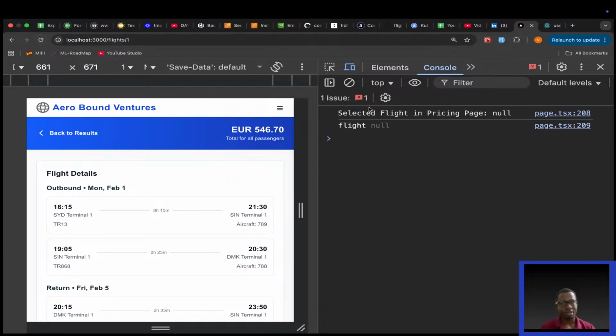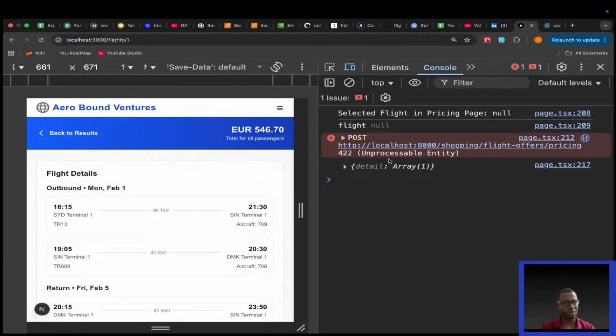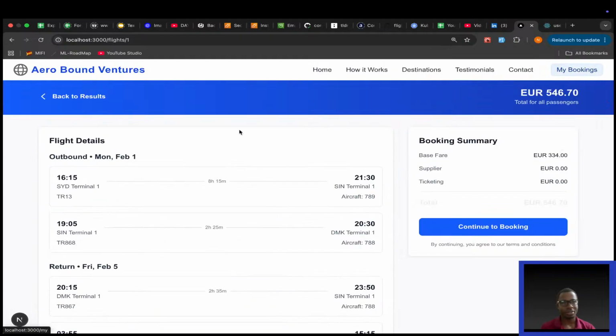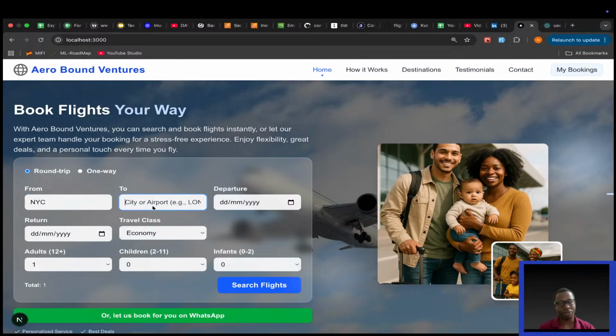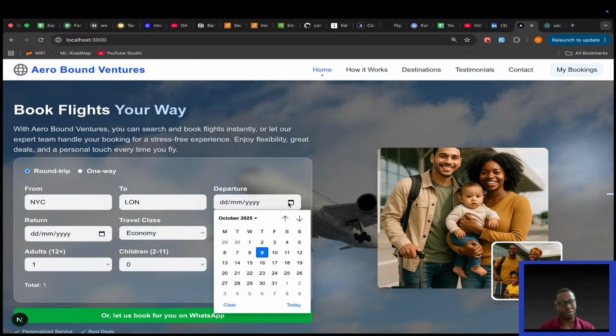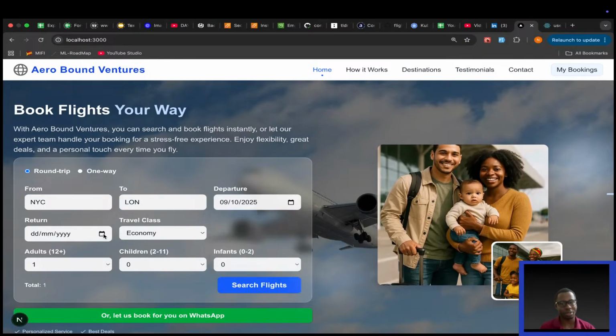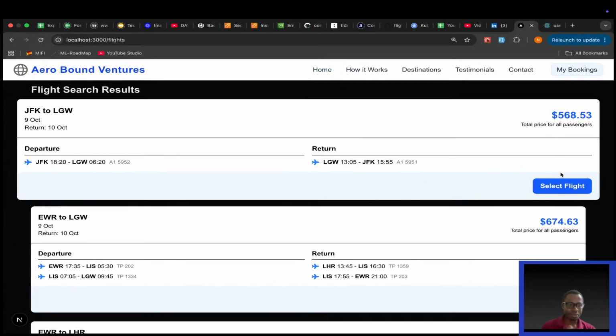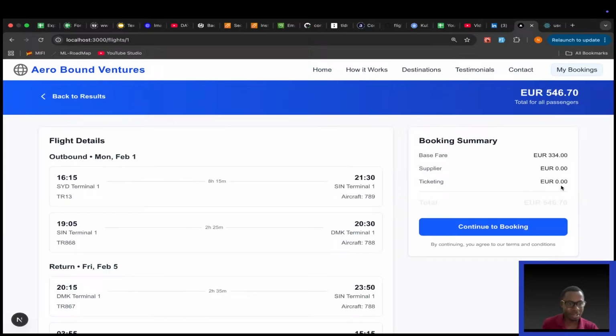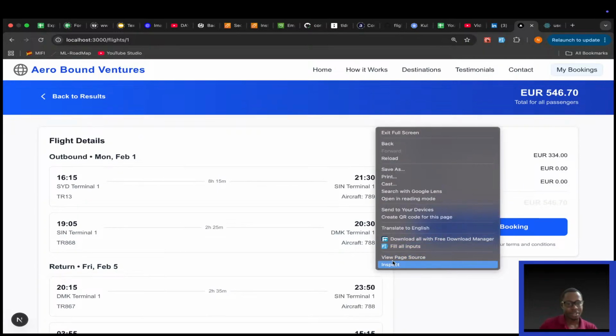But the issue is if I refresh, we're going to lose the state. You see, we have lost the state. Wow, I need to solve this issue. This state has to be persisted, by the way, otherwise we're going to suffer. I do not always want to come here to make sure that we're getting the states. This will not be really good. It will be stressful, trust me. So we have this flight, selected flight. Let us inspect.